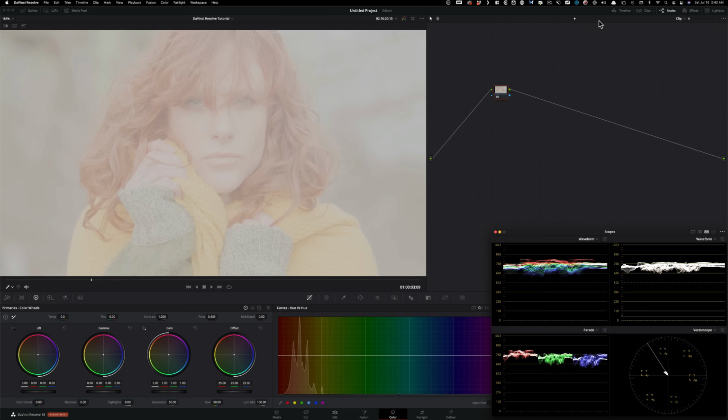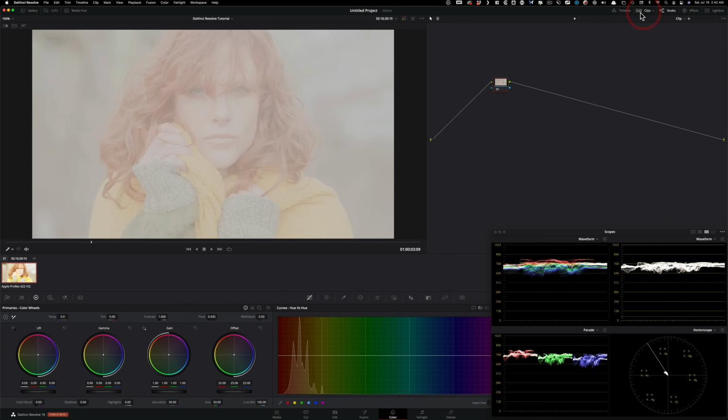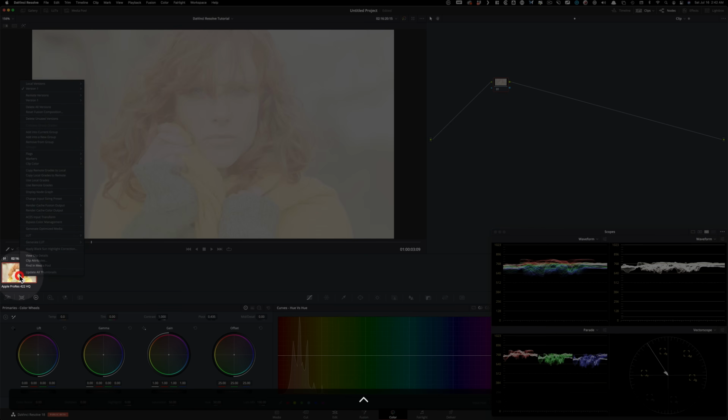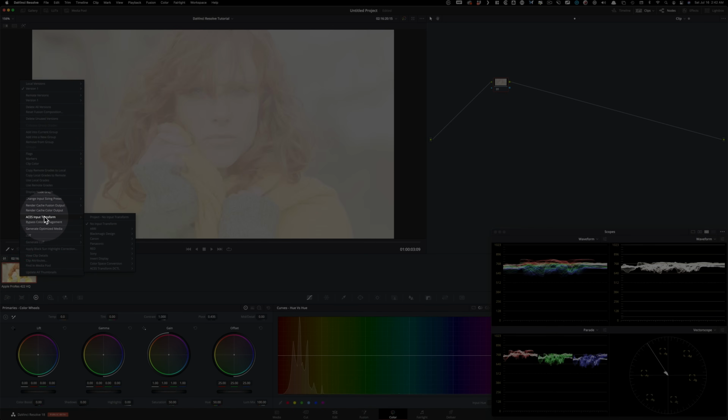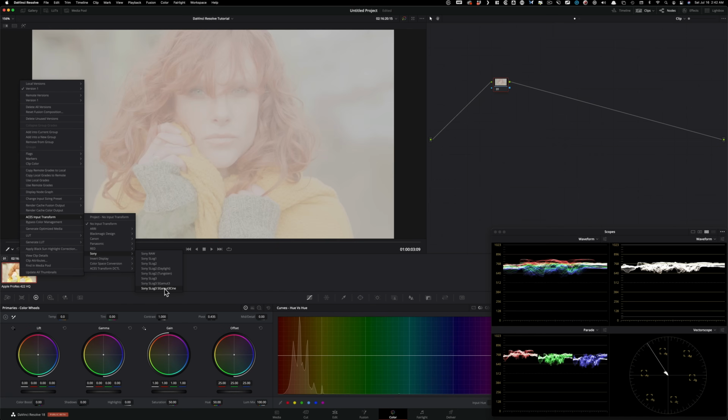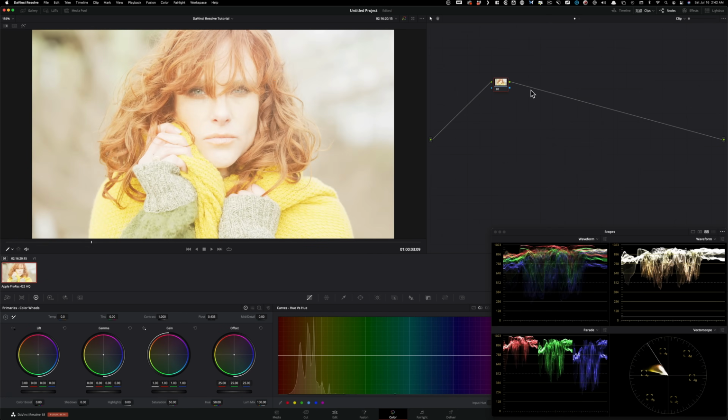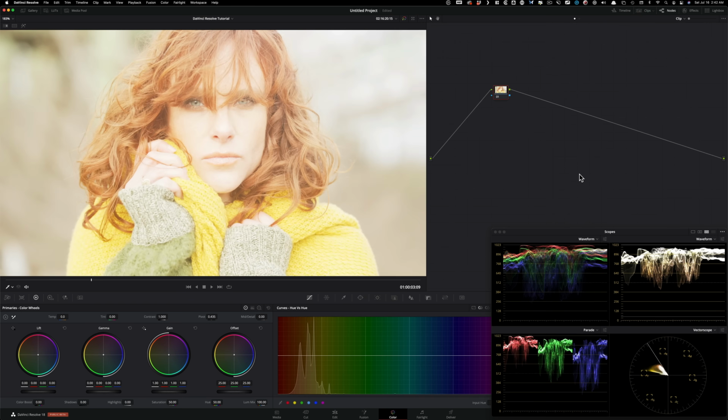Okay, so now let's click on this guy right here where it says clips. I'm going to right click on this clip, and I'm going to go under ACES input transform, and we know that it's Sony, and we know that it's S-Log3 S-Gamut3.Cine. So I'm going to click on that, and it looks like this, and you might go, well, it still doesn't look right, Qazi, but I will disagree. This is properly transformed. It was just shot overexposed.